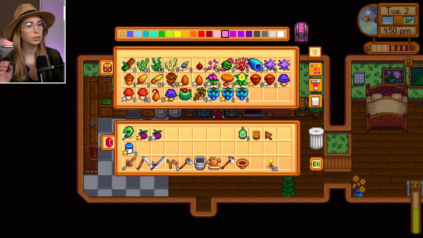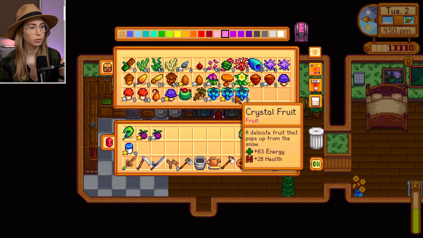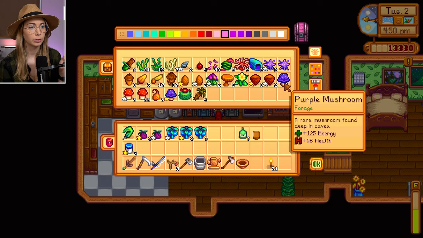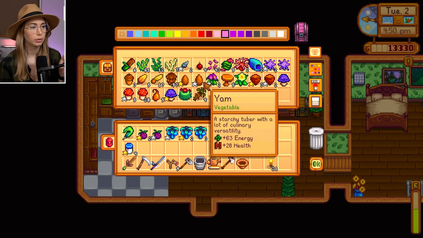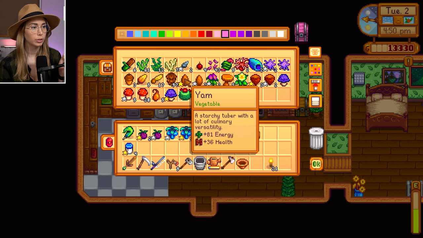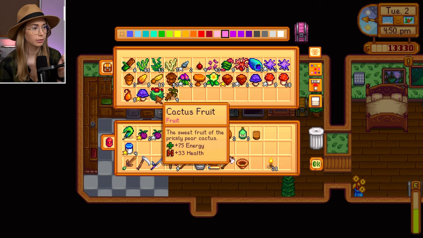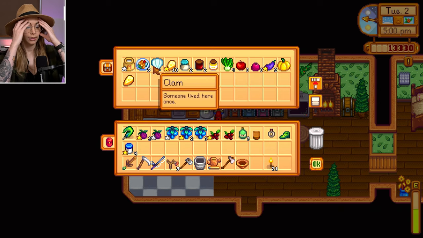So, is there anything in here that can be made into a jelly or anything? These are fruits as well. The crystal fruit makes good money as jelly. Okay. But the mushrooms, the hazelnut, flower, vegetable. I have yam in here. Why is yam in here? You are not supposed to be in here. Oh my god, I have so many things in so many places. This is a disaster.